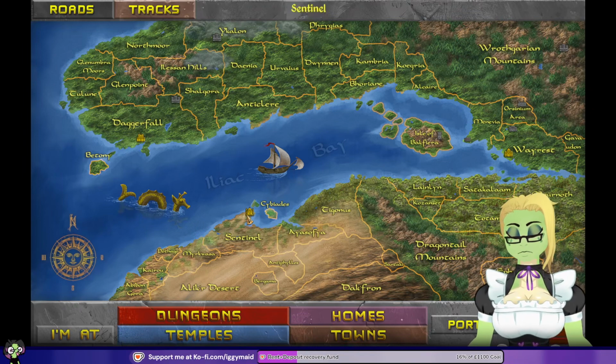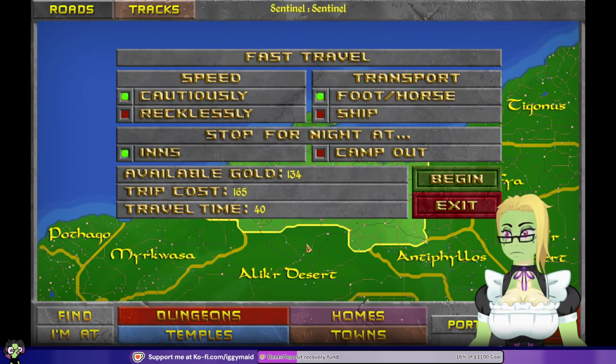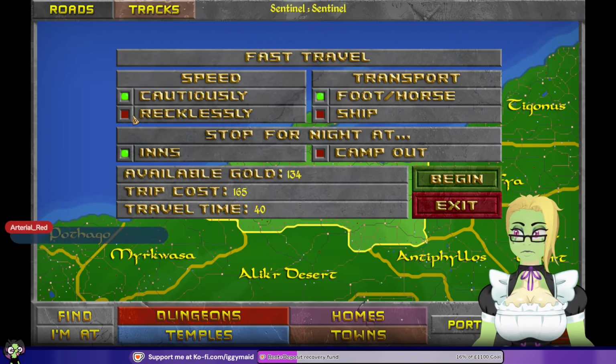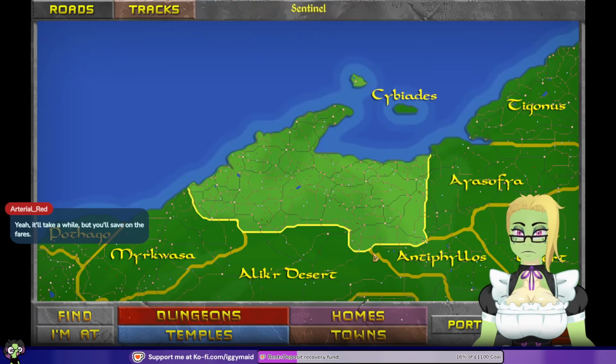And that would probably take you a year. Actually, no. Let's see. If I click Sentinel, it would take me 40 days going cautiously, 20 recklessly. Okay. 20 days of non-stop walking.